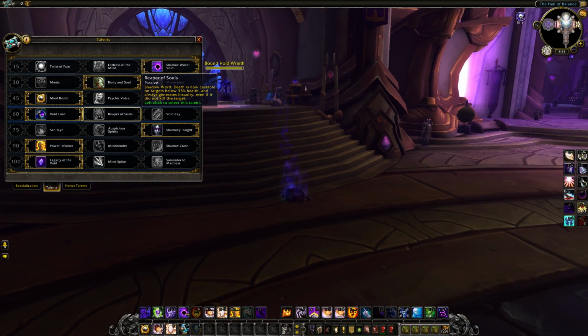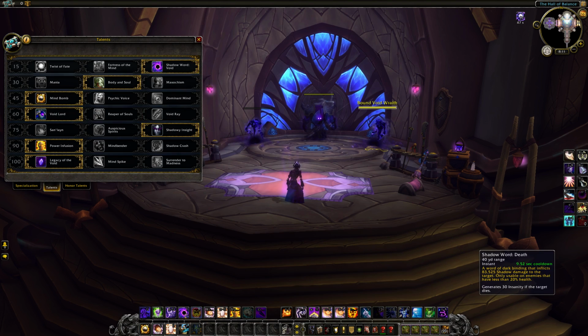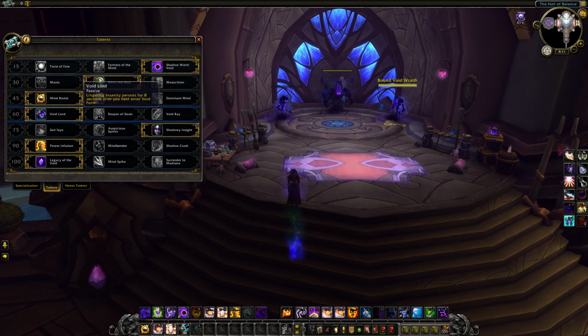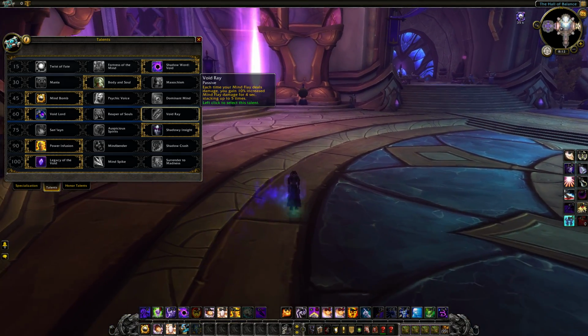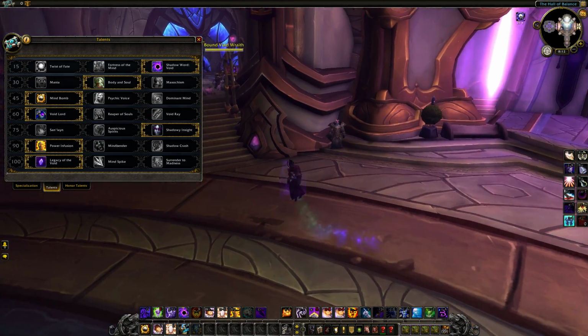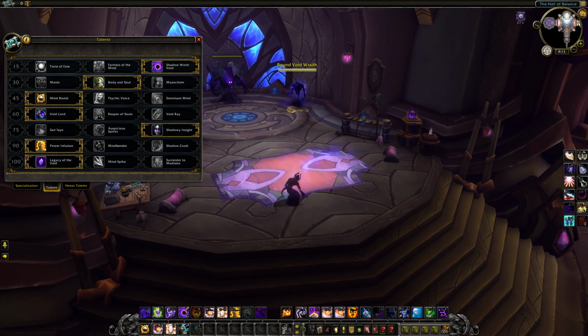The best part about Reaper of Souls is that Shadow Word Death gives you Insanity, and it gives you 30, and that's pretty good. So they're both really competitive. I kind of like Void Lord more though, so I'll probably stick with this one. And then Void Ray, it's kind of bad to be honest. I don't imagine anyone taking this even in PvE. It just increases your Mind Flay damage, but you don't Mind Flay that much. You do, but you don't really.